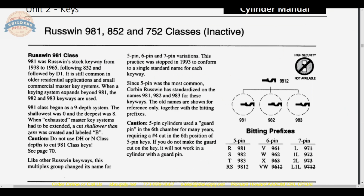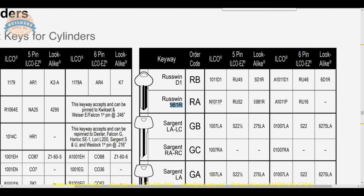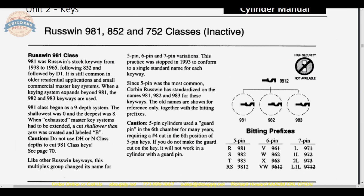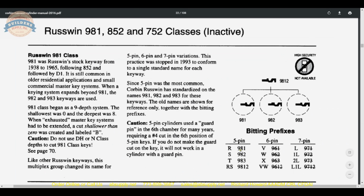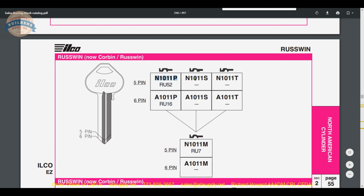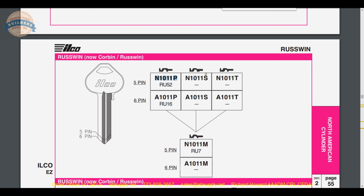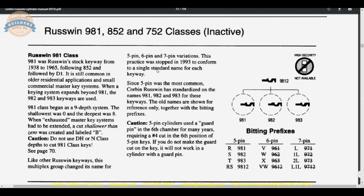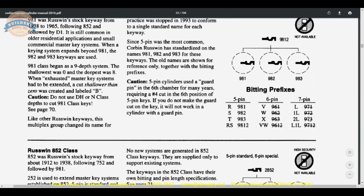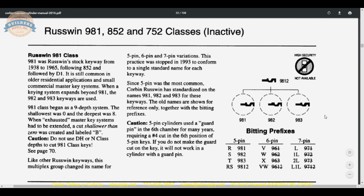Corbin calls it an R. Then they have the S and the T. So the same sort of multiplex structure exists on this key system as well. They're all 5-pin. You can also do it in 6-pin as well. They certainly do have a 7-pin that is likely still available.